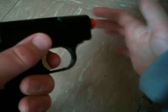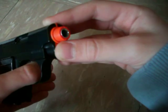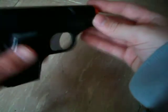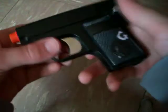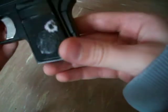The trigger pull is really hard. As you can see, when I pull the trigger, the barrel goes back. See, the whole inner barrel goes back. Safety, you can pull the trigger with the safety off, as you can see. With the safety on, the trigger's not moving. The trigger is metal, and the safety is metal. It's pretty much all the metal parts except for the barrel. And screws. And internals and everything.